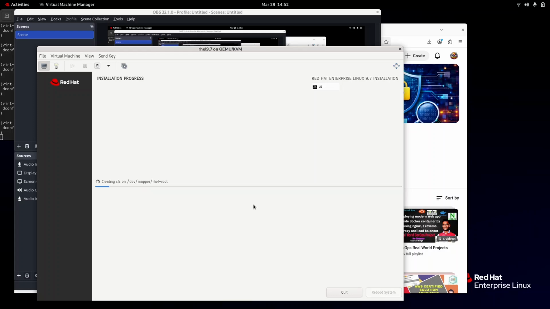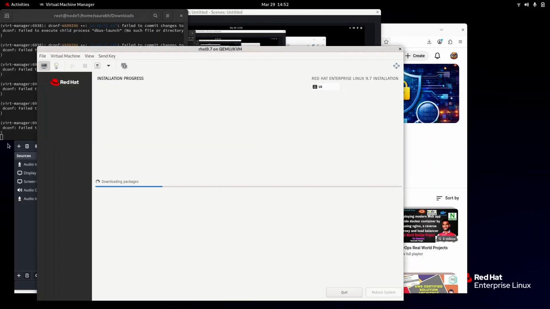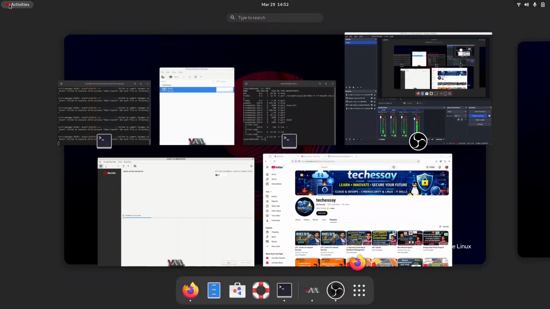You have to wait for a few moments to install this setup. Meanwhile, we will go to our physical host and run some packages there. Install some packages there. We will set up that physical host. Why have I run that? Because meanwhile our VM is being created. Once this VM is created, I will simply clone the second VM. Okay, let me come here.